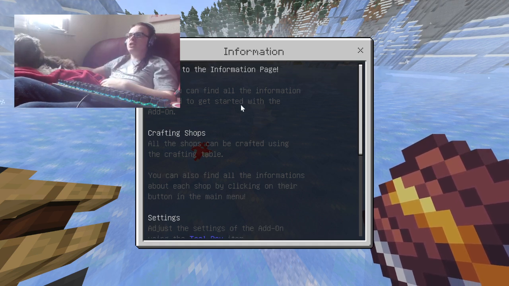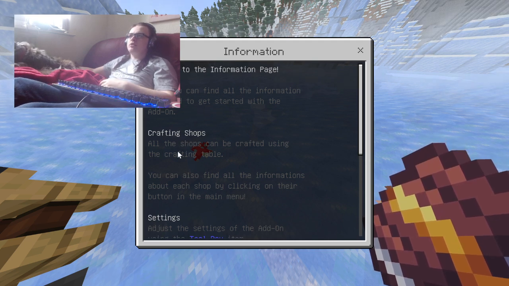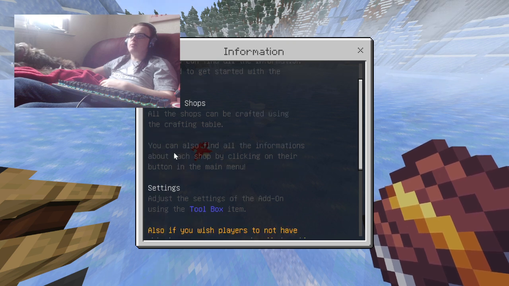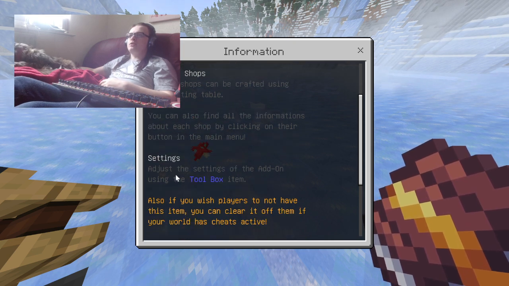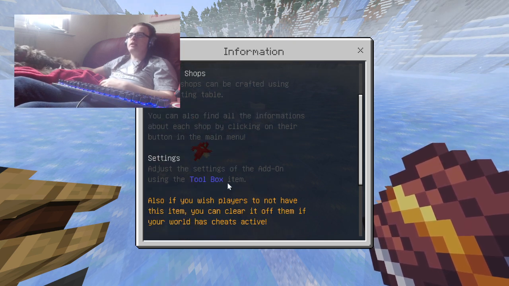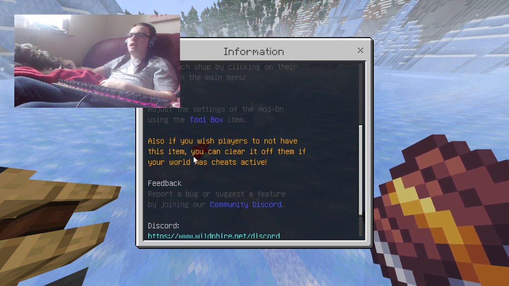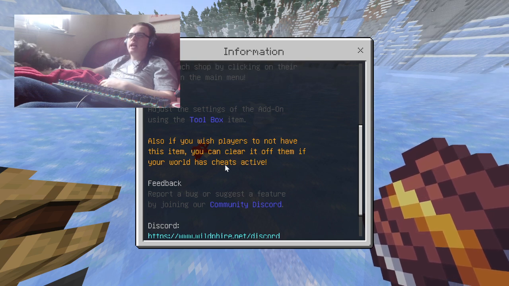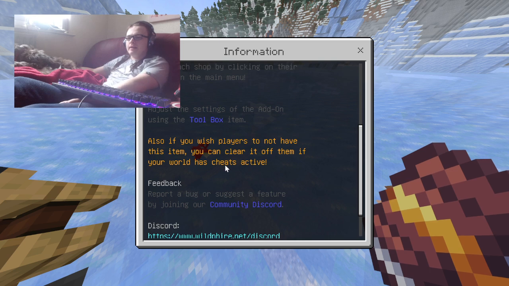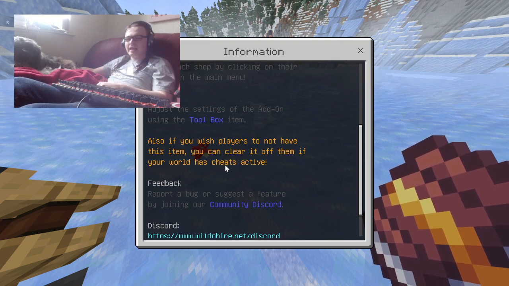Welcome to the information page. Here you can find all the information you need to get started with the add-on. Crafting shops. All the shops can be crafted using the crafting table. You can also find all the information about each shop by clicking on their button in the main menu. Settings. Adjust the settings of the add-on using the toolbox item. Also, if you wish players to not have this item, you can clear it off them if your world has cheats activated.